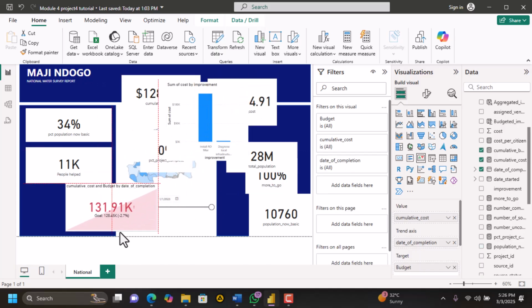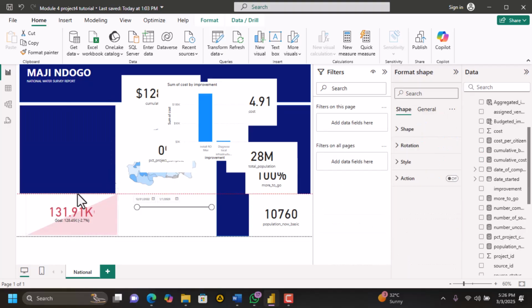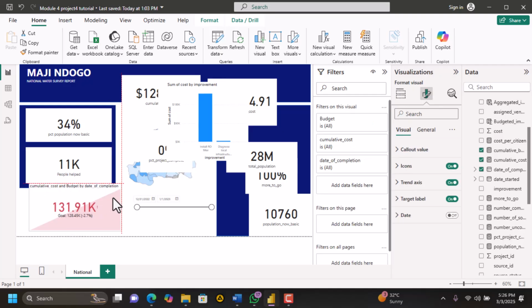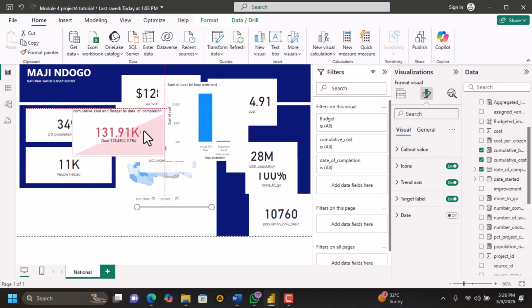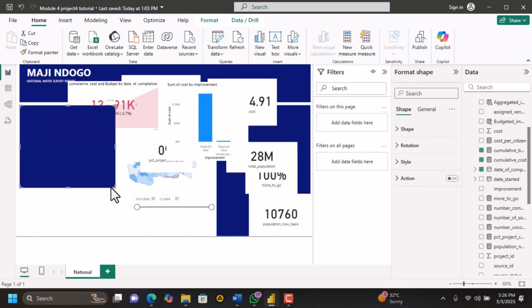I want the background to come and be here. Then I'll have my KPI, so I should have another background. So I'll copy and paste. Bring this one down here. Okay.